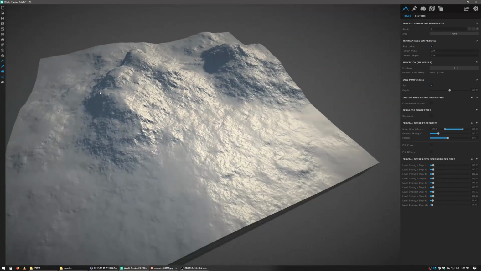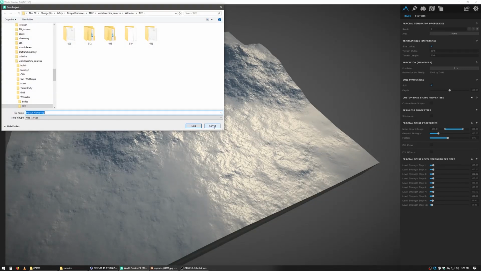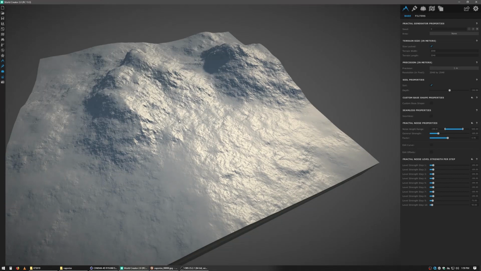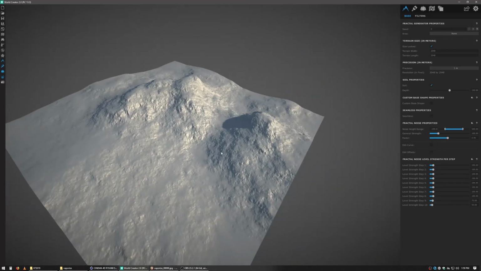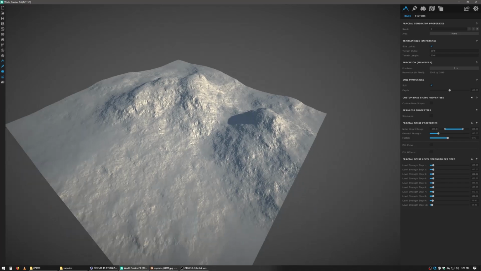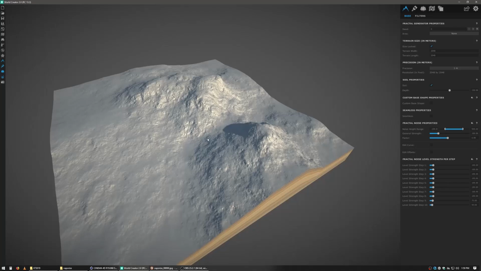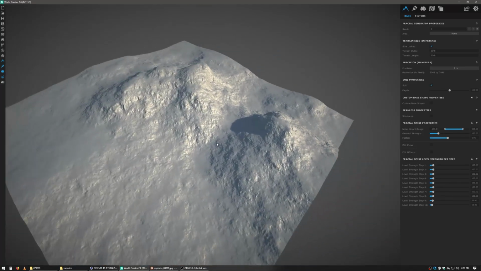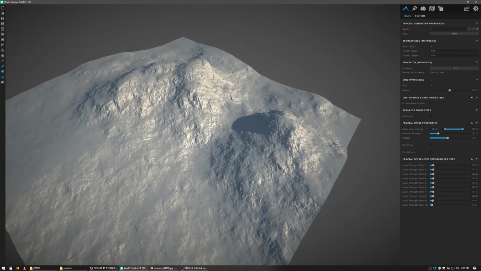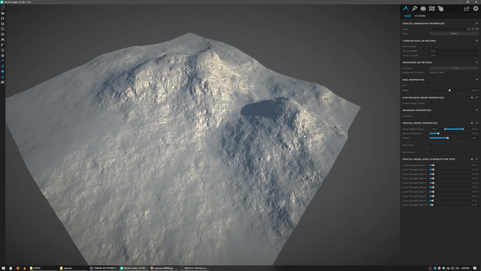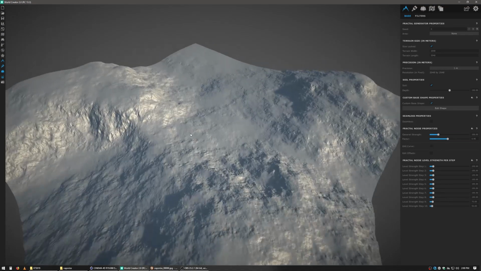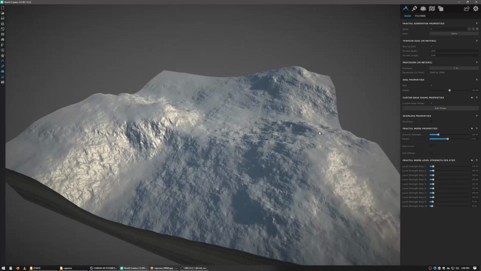World Creator. And so I have a new project. No, I don't want to save. Just do a new project. This is the default setup, and if you're not familiar with World Creator, there's some good tutorials online. So I'm just going to do some basic stuff just to make a basic mountain. So I'm going to start off by editing my custom base shape. Is something that I want to have turned on so that I can edit these things.